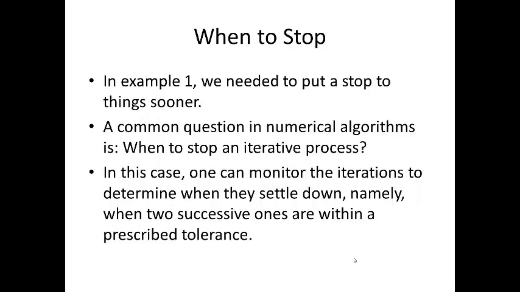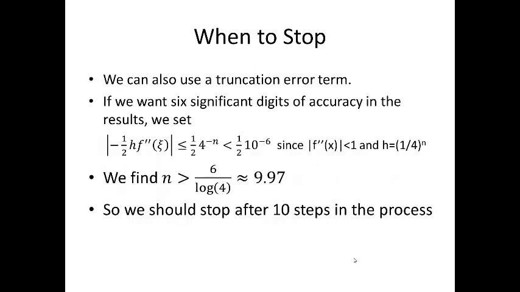Well, when to stop? Last slide we needed to stop things sooner. A common question is, when do you actually stop? In this case, we can monitor the iterations to determine when they settle down, namely when two successive ones are within a prescribed tolerance of one another. We can also use a truncation error term to determine when to stop.